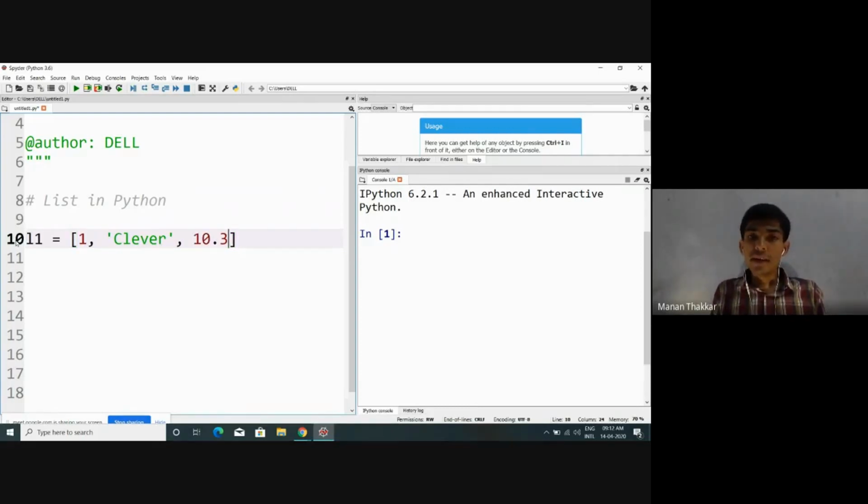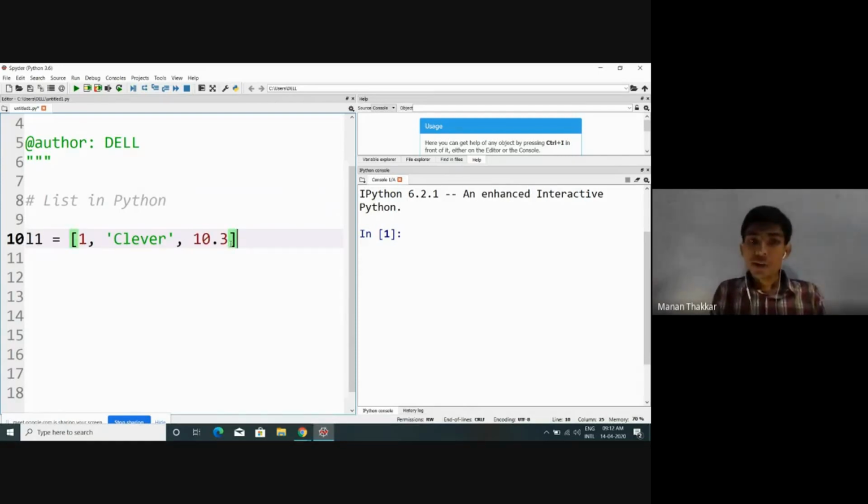Look at this. In my case, L1 is a list type variable, which is a collection of 3 elements. The very first one is of integer type, the second one is string type, and the third one is of floating type. So it is a collection of 3 values, one integer, second string, and third float, of different types.